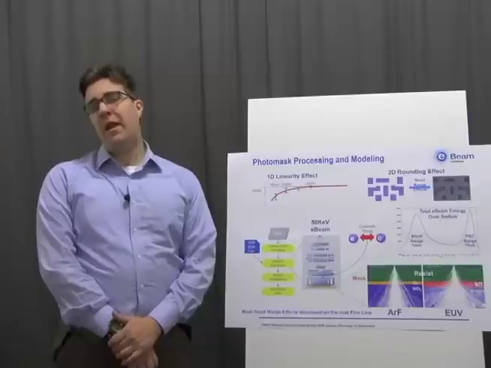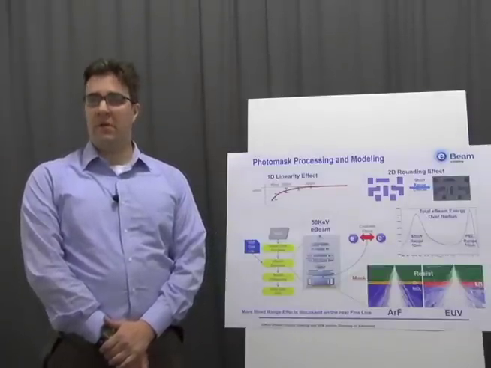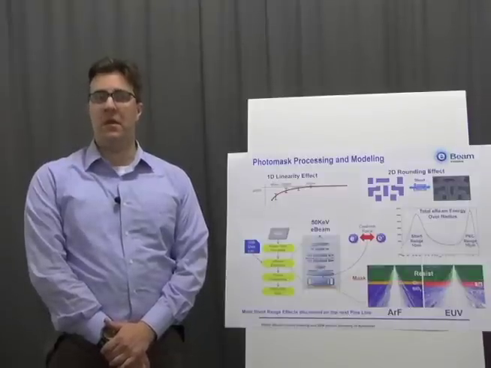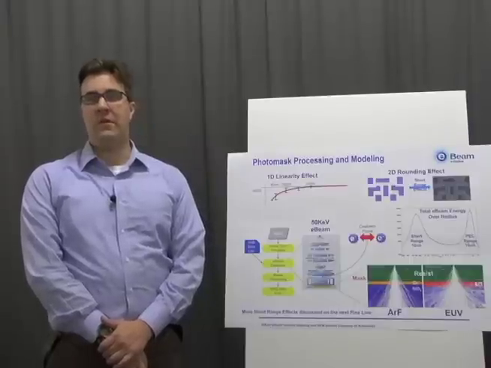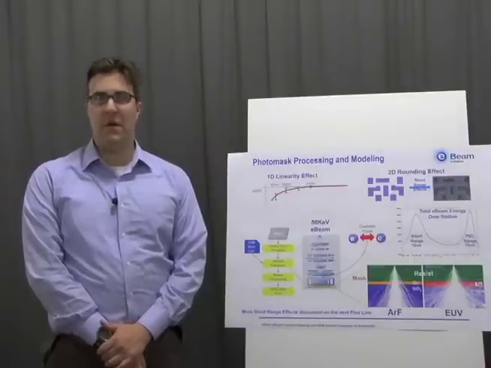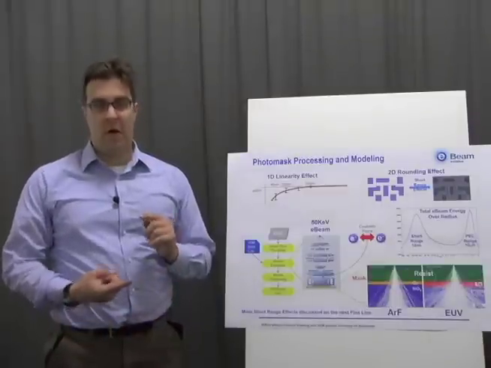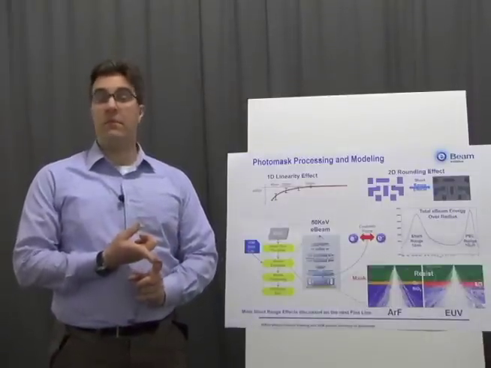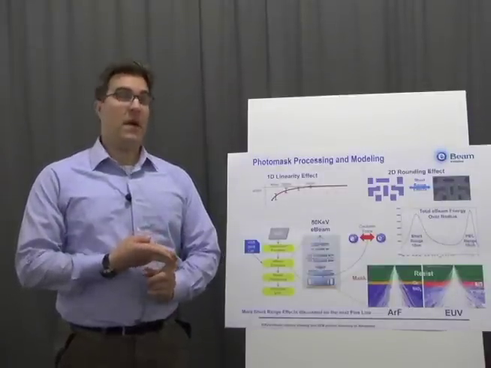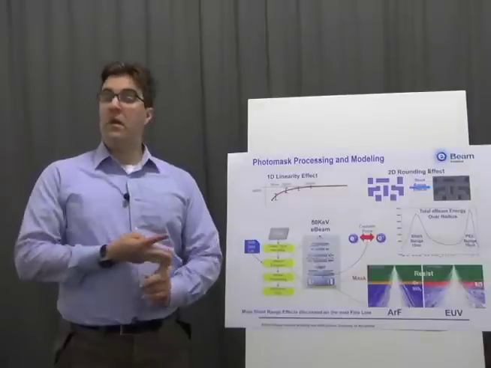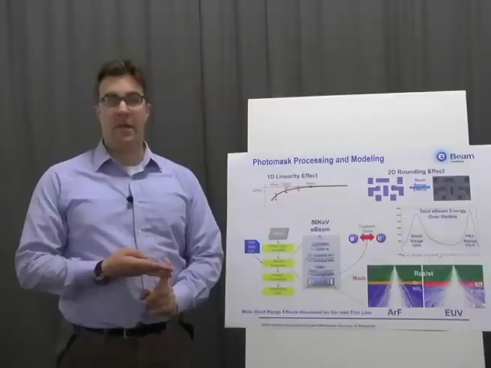Well, the reason we didn't care about it before today is because the eBeam writer tools and the mask process engineers did a very good job classifying where mask process errors exist and segmenting them and avoiding them. We can look at the mask process really on three different length scales. On a 10 nanometer length scale, we have something called forward scattering. On a 10 micron length scale, we have something called back scattering. And on a 1 millimeter length scale, we have something called etch effects, as well as eBeam fogging effects.